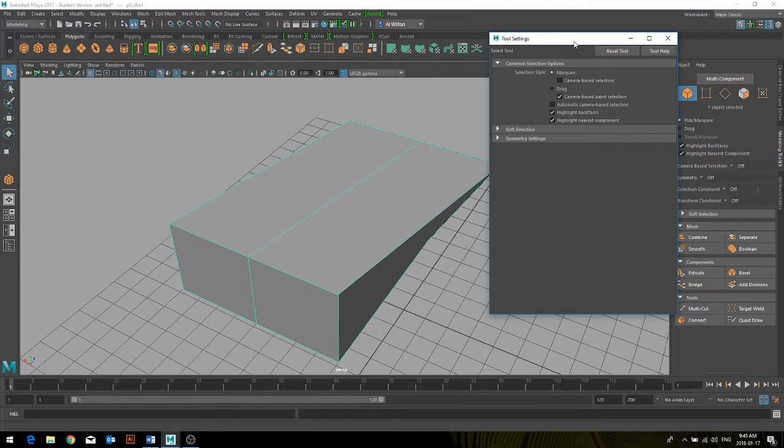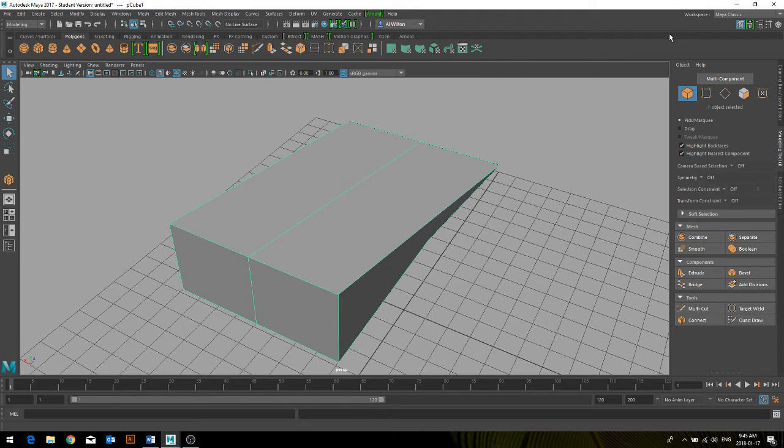Okay, Alex talked about the soft selection. Do you guys remember what the shortcut or hotkey was for soft selection? B. Okay, there is another use for the B, and it was always confusing for me. And recently I figured out it stands for brush as well. So whenever you're dealing with something and you want to change the dimension of that, holding B is another use. It's not the soft selection. It's going to be the size of the brush you're dealing with.